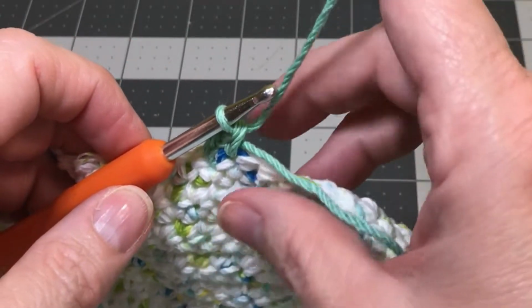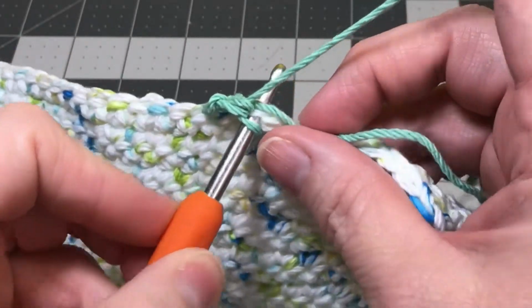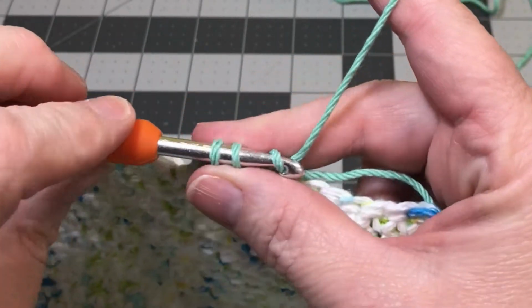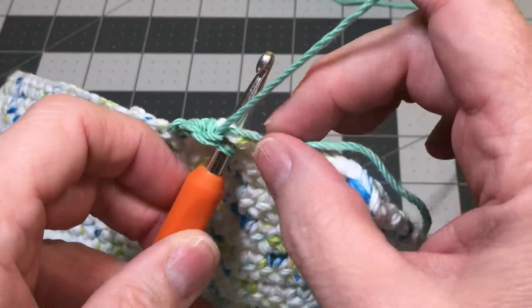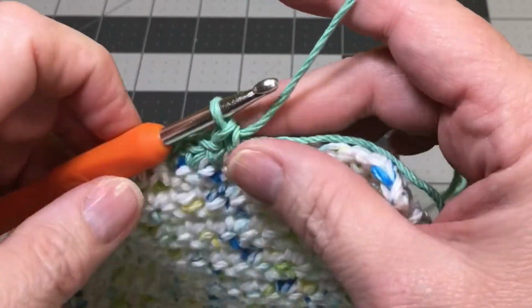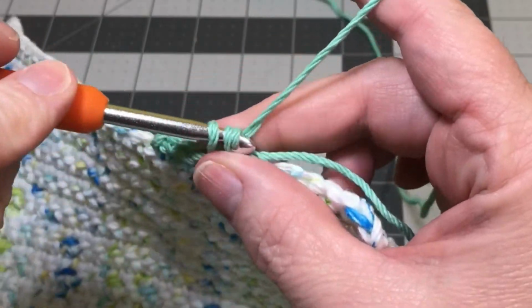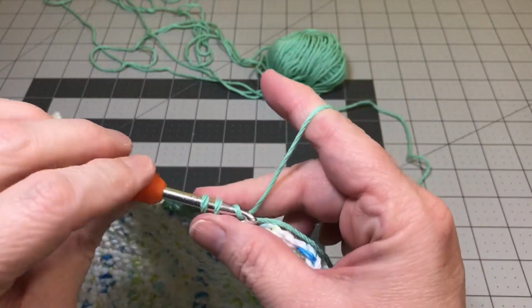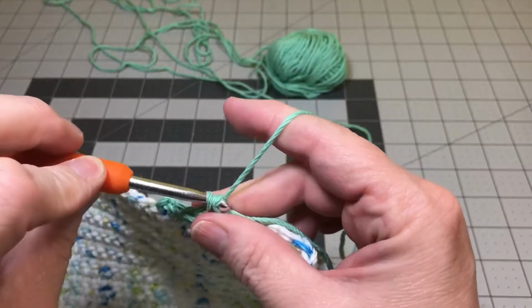Now I'm going to continue to hold that yarn tail right there on the edge of my project, put it through the top of the next stitch on the border on the top of that row of my project, and do a single crochet. And I'm just going to continue to single crochet down that row and stitch right around that yarn tail as I hold it right on the edge.